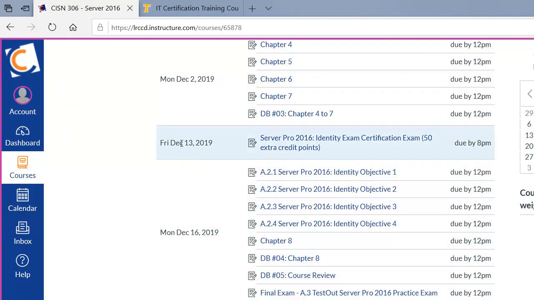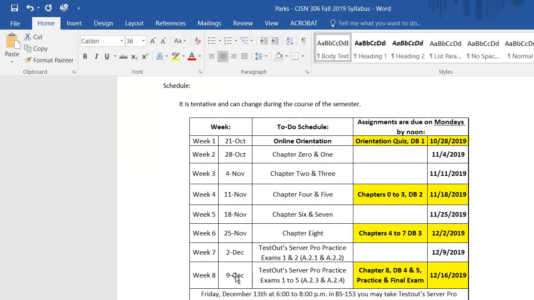That last week or two of class, they are busy ones. If there is any way you can try to get some time off or set aside more time, I do recommend you try and do that the last 2 weeks of class. There's a lot that comes due that needs to get done rather quickly. And again, you can't turn things in past this due date. So if you're able the last couple weeks to get a little extra time set aside for the class, you won't regret it.